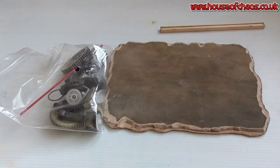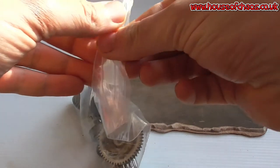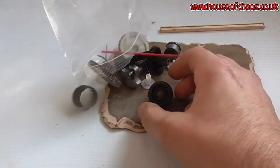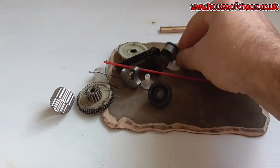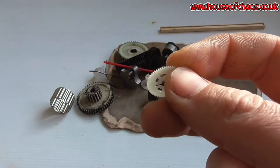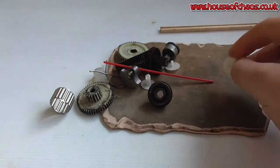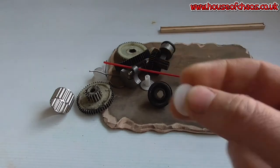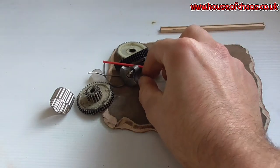So today we're going to make a sci-fi scrap pile. Yay! And how are we going to do that? Well, we're going to collect a load of random bits. So stuff from broken clocks, so everyday clocks. The modern ones come with nice plastic gears, loads and loads of little ones. So that's always nice for a bit of a sci-fi scrap pile.